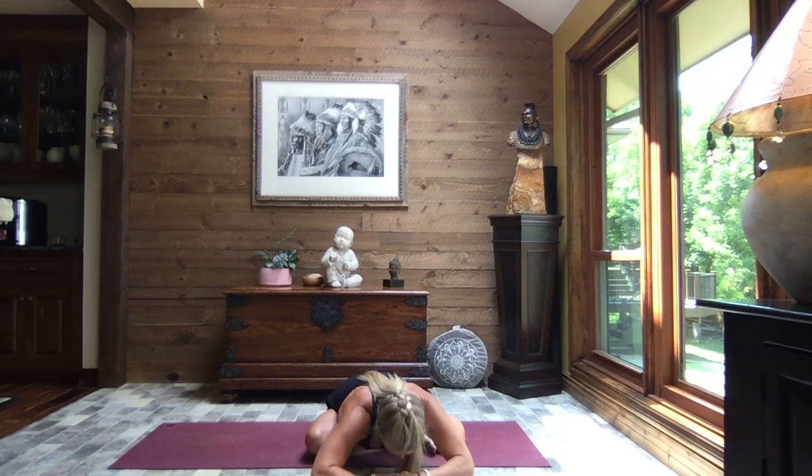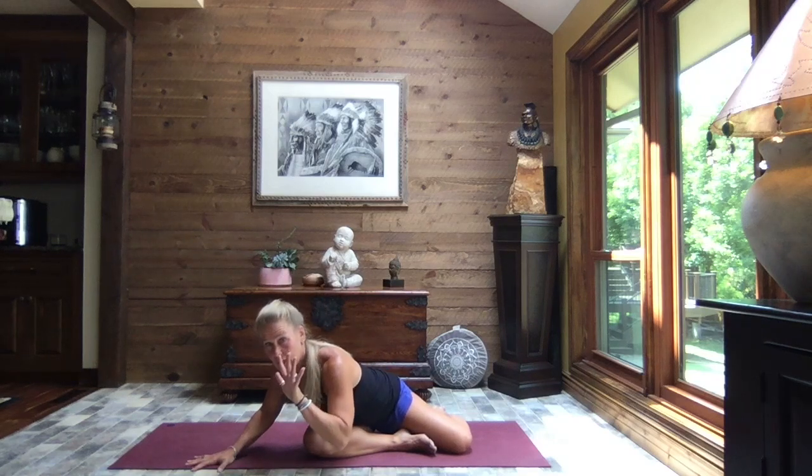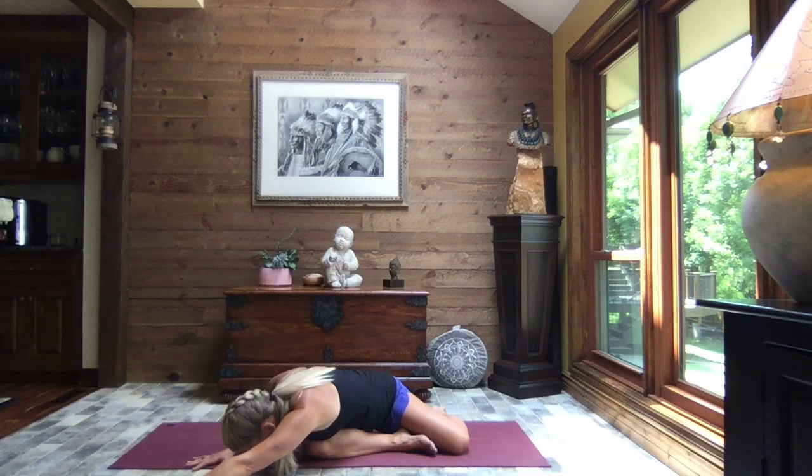And let's slowly rise. And we're going to walk our hands out over that front knee. Extending the arms. Take that right hand and extend it out. Oh, reach so you get that really nice stretch down that right side. Relax the weight of your upper body down. So that back arm is just there for support.